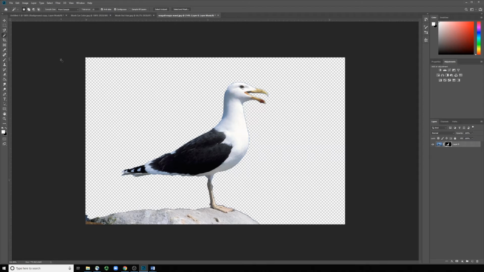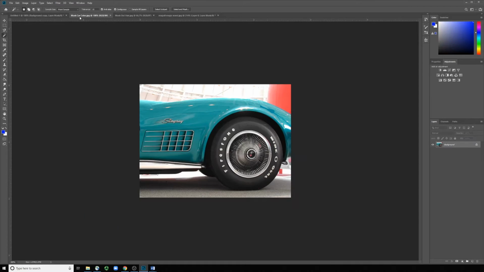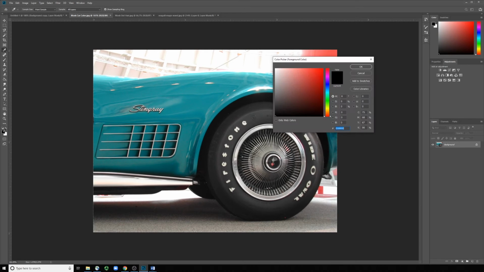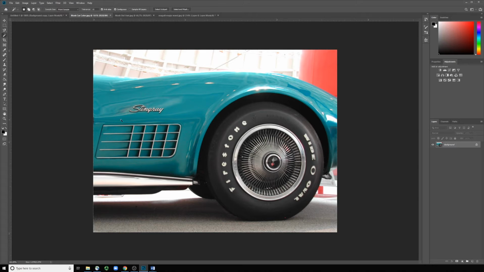Now a couple of other tools we have in here to mask certain objects are actually the mask tools themselves. So if we come back to this main car color that we looked at in class, if we wanted to, for instance, take this car and put it in a different background, or if we wanted to change its color, we could do so by painting on a mask. So I'm just going to zoom in just a little bit here, and I'm going to reset my colors right here. You can also manually click on here and take your forecolor back to black and your background back to white. But I'm also going to just click this little button right here.